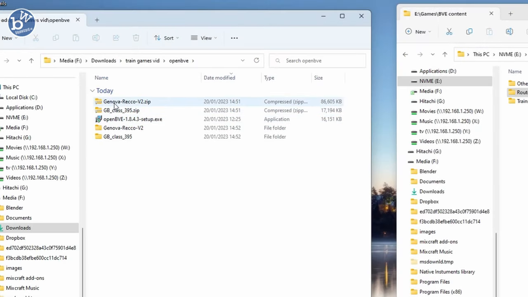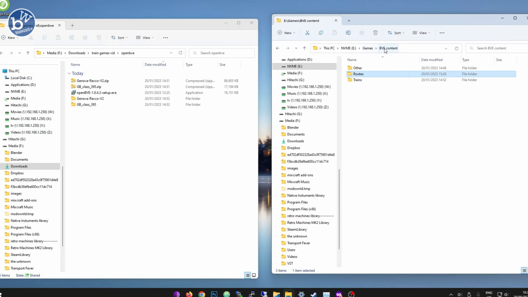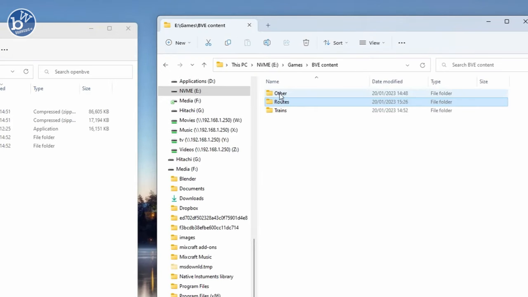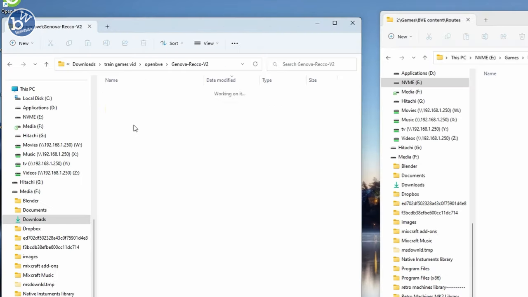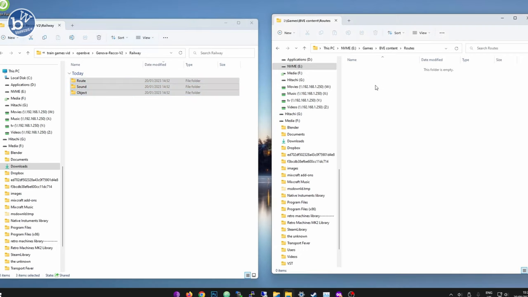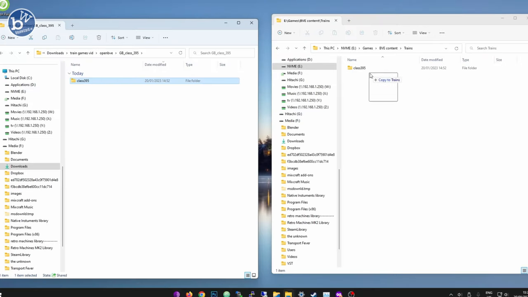So once we've installed the game and unzipped everything, we want to move the actual routes to the folders we want to keep them in. So, like we talked about, we've created three folders: other, routes, and trains. In the routes folder, we want to open that one up. Then we're going to go to the route we've actually downloaded. And everything in the railway folder, we want to then copy over. Once again, under the trains, we basically want to copy this. I'm pretty sure it's just this folder over.